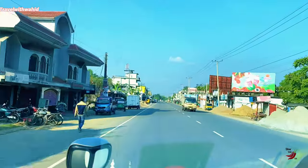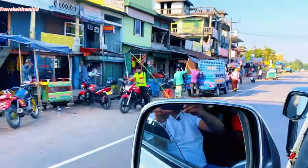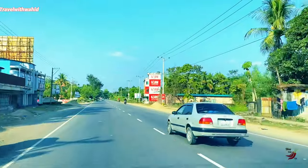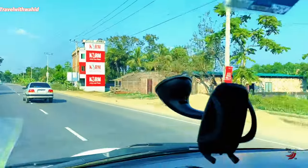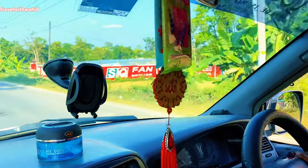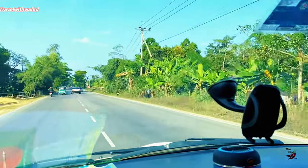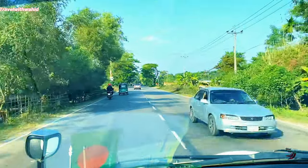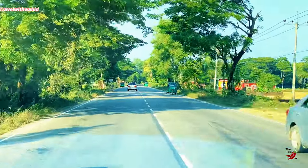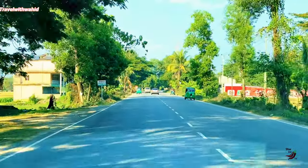So we are approaching some of the bazaar, which is on the right hand side, and some of them are on the left hand side. Daily life use in terms of shopping and all that. So this is the highway N2, they call it. This leads to the other side, on the reverse side, is all the way to Dhaka. We're heading towards Sylhet. So my location is actually based in Bindal. So it's not far off from my location to Sylhet.